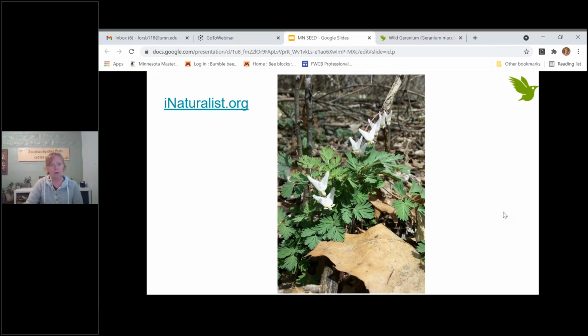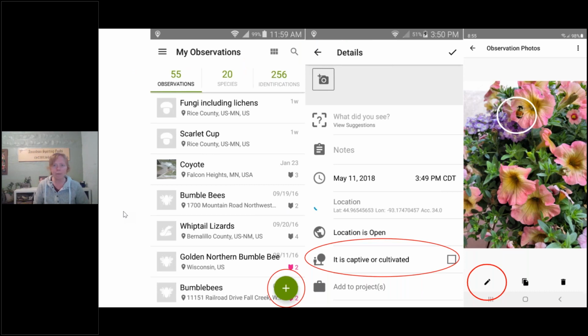All right, so we'll look at a couple of screen grabs of what the app looks like. This is from an Android. I have colleagues who use iPhones, and the biggest difference that we can find is that this green plus sign to add observations moves to the middle instead of the lower right. So I don't think that's too confusing. This first panel is what I see when I first open that app. Those are all the observations that I had made at that time, newest ones at the top. To add an observation, you would click that plus sign, which brings us to the second screen.